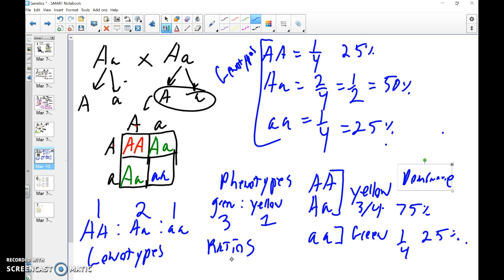So what we have here are multiple ways to represent what we get in terms of the possible combinations, the probable outcomes. We could get a combination of genotype chances, which we represent as either fractions or percentages, a combination of phenotype chances, which we represent as either fractions or percentages, or we represent them as ratios. And the ratios for the genotypes and the phenotypes are almost always going to be different. All right, I think that's where we're going to stop for this presentation.